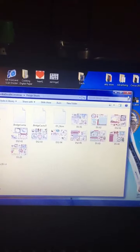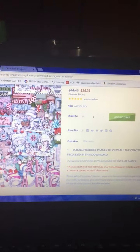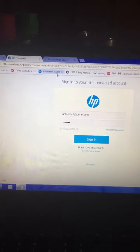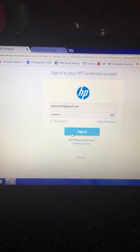You know what? Let's just look. I think I still have it saved on my desktop. It's called HP Instant Ink. I believe I pay $3 a month, and you print 50 sheets. I just upgraded to $4.99 a month.